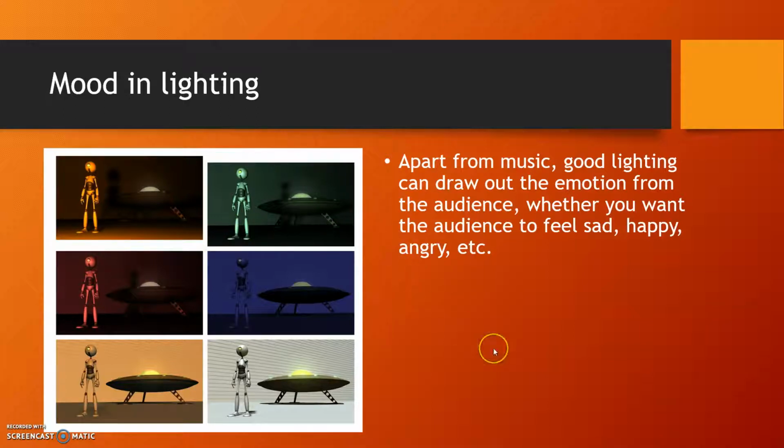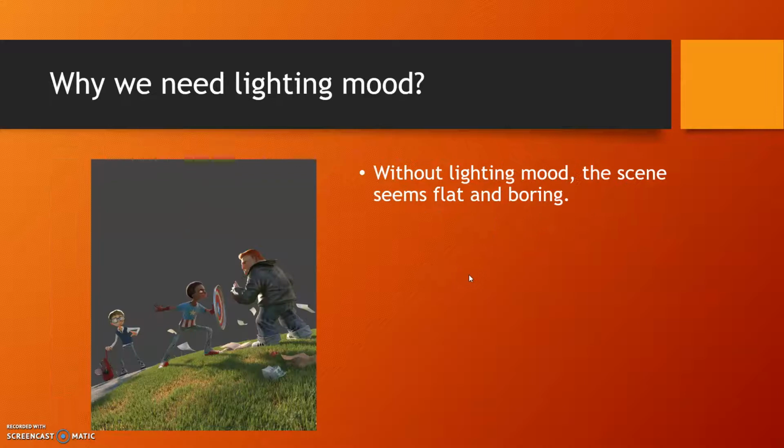Okay, so again, as a lighting artist, you need to set up your light in a way that it can portray a certain mood to the audience, which is based on the story or the color script that you're working upon. Okay, so this is another example.